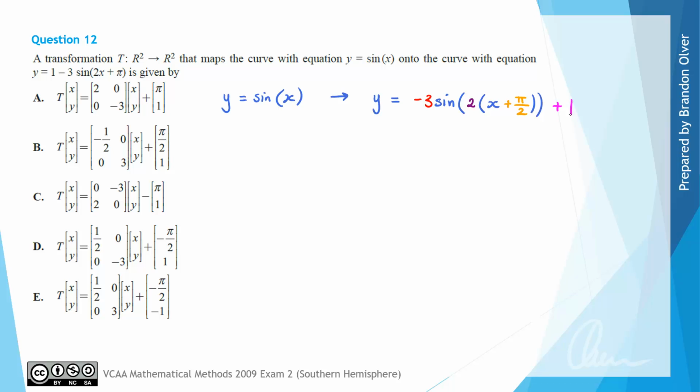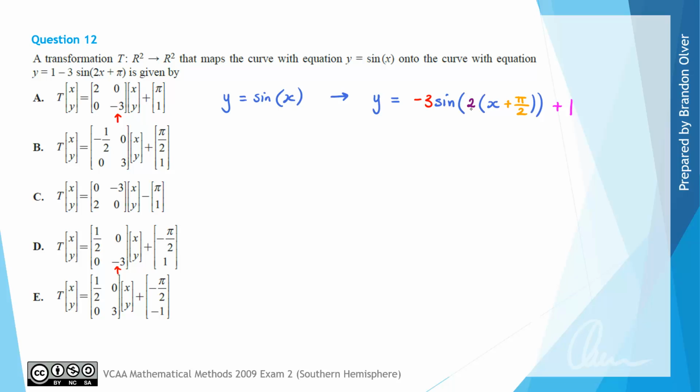So next we can identify, and I've color-coded 4 things that have happened to this rule. So the first one, which is the negative 3 that multiplies sine, we need that to be a dilation by a factor of 3 from the x-axis and a reflection over the x-axis. So in our matrix, we need negative 3 to multiply y. So we need a negative 3 here, a negative 3 there. So they're the two options that we can really hone in on.